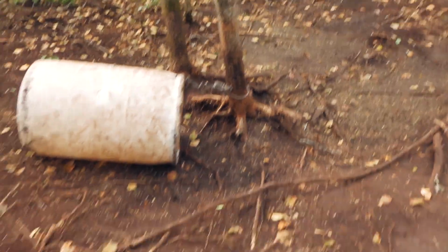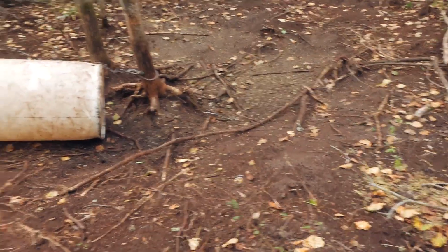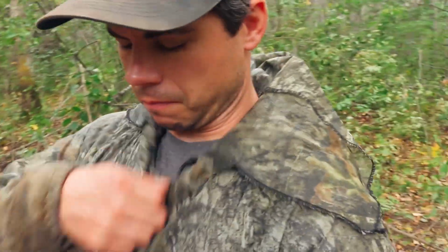The bait site's crazy here. Check that out. It's like a big hole. That's what happens when you use grease. I'm going to use grease again just to get the scent out, since I only got 4 or 5 days before we hunt this.